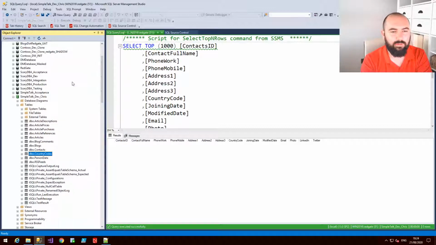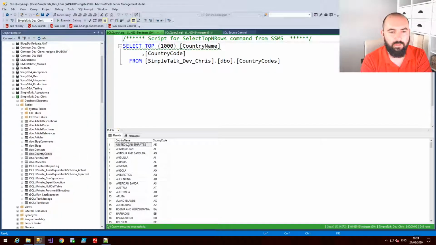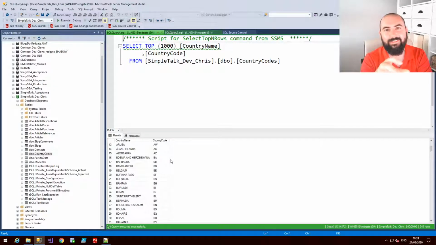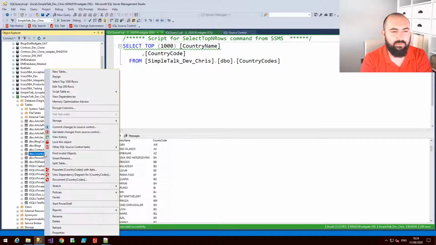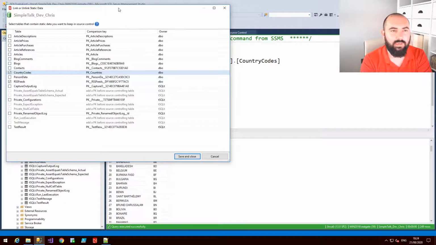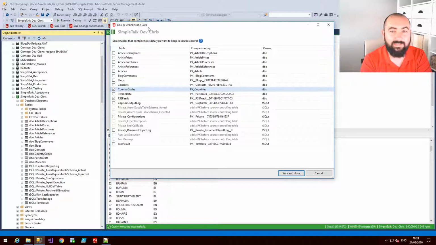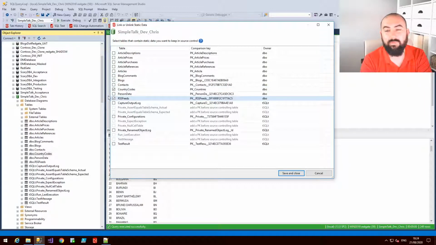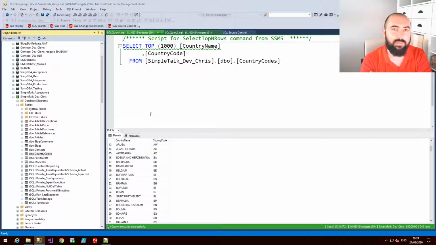So if I run the select statement over my country codes table, we actually do have data. The reason being that this table is one that is managed by developers. The data inside, modifications to it, is all work done by development teams. And so as a result, we have linked that using this option right here. So we refer to this as static data. That country codes table is a great example of that because it's lookup data. The RSS feeds table, another good example of that, that's actually config data. But the rest is going to be completely empty.